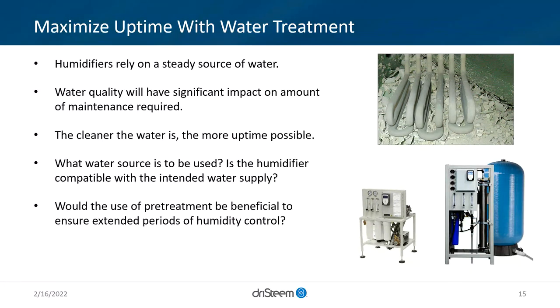So looking at water quality is important, not only from that, but within these humidifiers there's scale management, essentially, or cycles of concentration. If we can reduce how much total dissolved solids are in there, that will decrease our draining frequency. If we decrease our draining frequency, that means less refill, less potential for quenching that boil. So really, cleaner water equals more uptime.